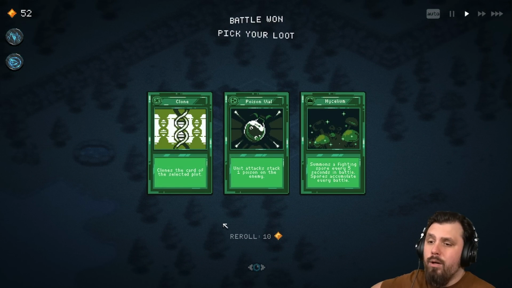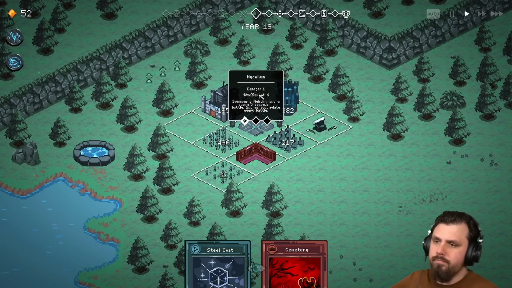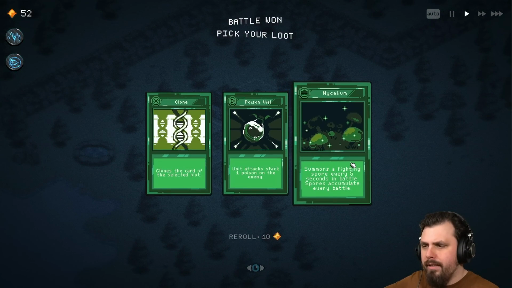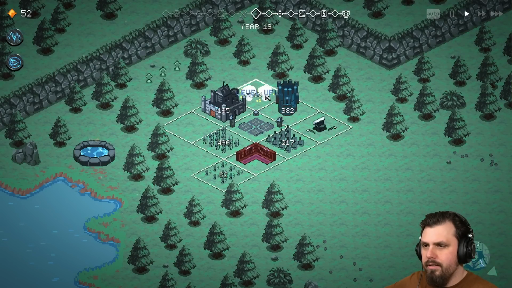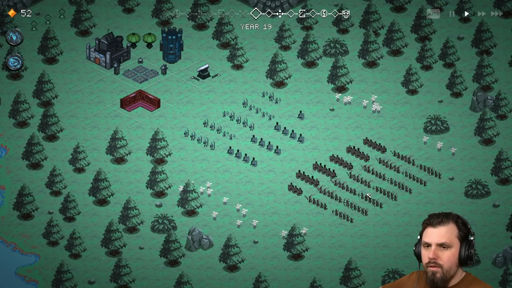Unit attacks stack 1 poison on the enemy. How are we doing with the spores, by the way? The spores are doing a little bit of damage, but they're accumulating every battle. If we double that up, it might actually be kind of great. If you try doing this, double that up, give us more. Okay, it gives them 50% more damage. That actually seems great. There's gonna be more and more spores.